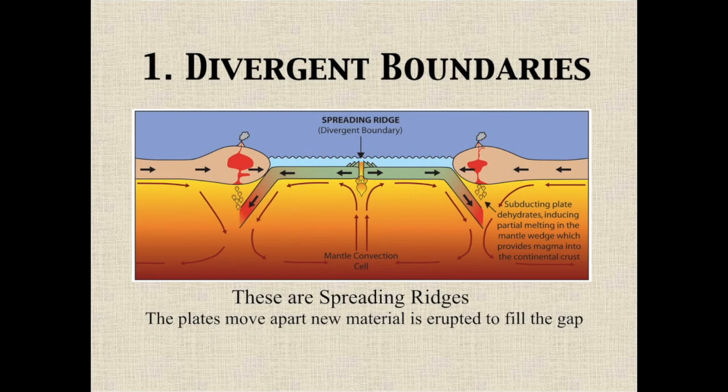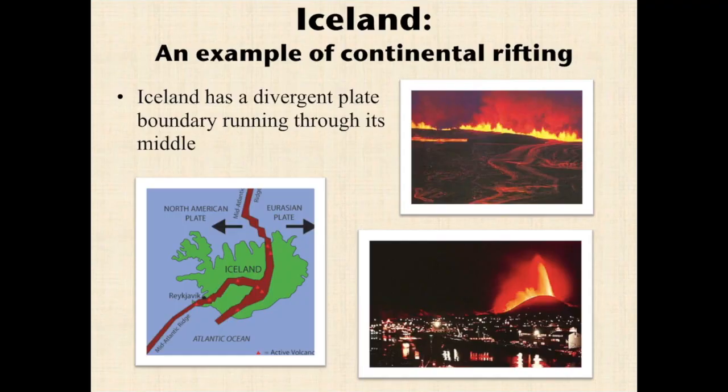So let's focus a little more on divergent boundaries. You can see the plate is moving away. As the plate is moving away, magma rises, and then you'll have some volcanoes between those two divergent plates. Now, if you follow them along, we're going to eventually see that there's going to be convergence happening on either side. So there is a give and take here. Because of the spreading away, it will eventually hit perhaps another plate. Now, a great example of a divergent boundary would be Iceland. So you do need to know this real-life example. Iceland, if you look at the picture at the bottom, is slowly getting larger. There's lots of volcanoes, lots of earthquakes running through Iceland.